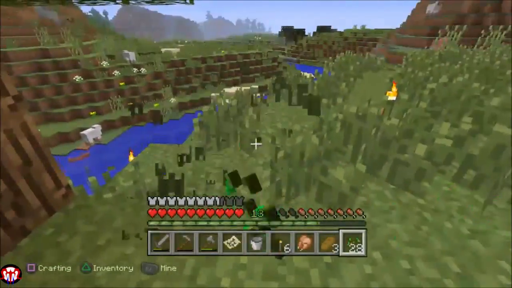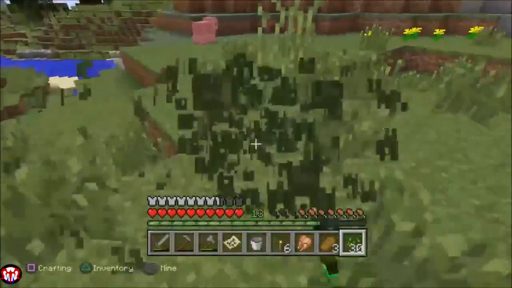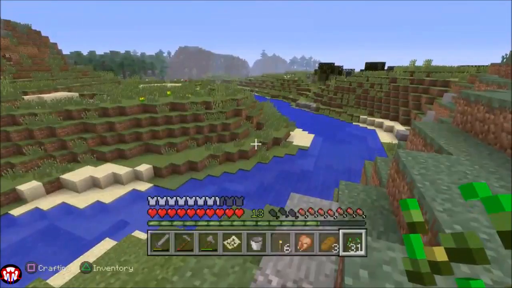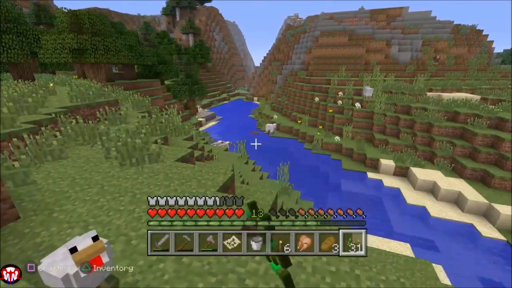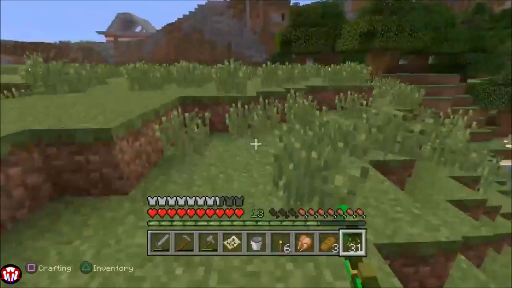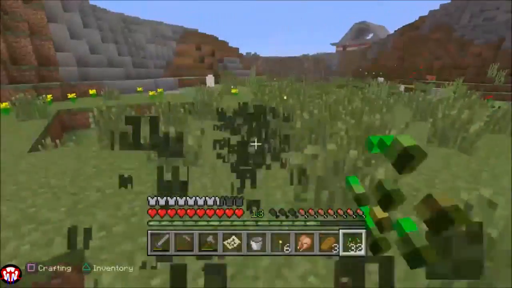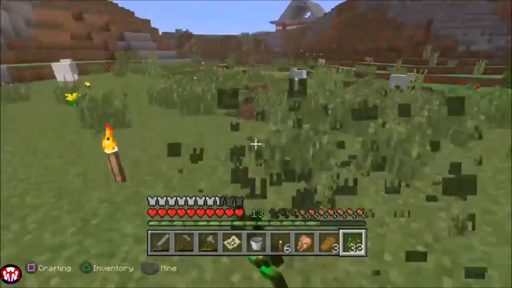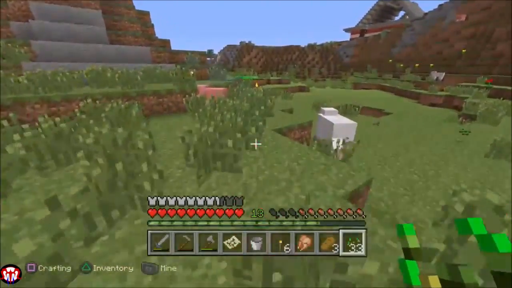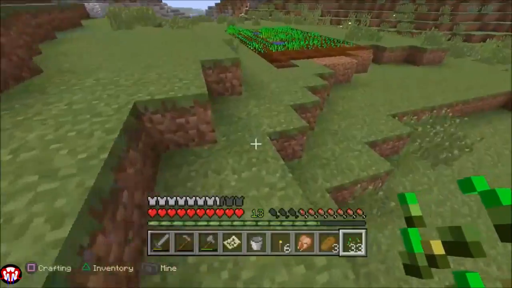Oh, well, there's a sheep that's just been killed by a wolf. Well, I don't think the sheep population's gonna last much longer around here. The wolves and stuff keep coming along. There's a piggy there. Look, there's two wolves there. If I had enough bones, I would tame one. In fact, I think I do have bones. I'll run back, grab the bones, and see if I can tame those wolves.